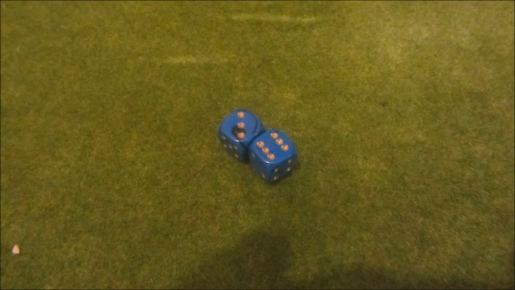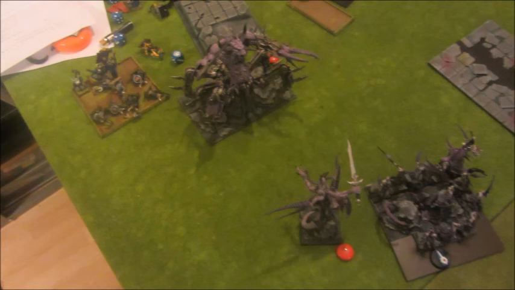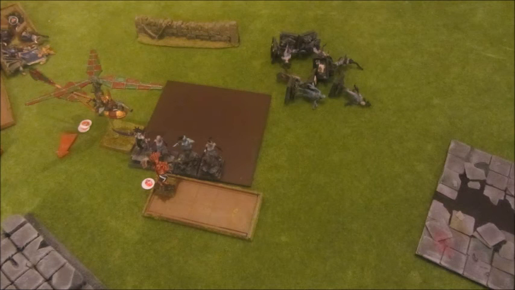Again, magic, he gets a pretty good roll on his magic dice, rolling a 9. Tries to go off turn to smoke again. I think that was on my Seekers, but it doesn't matter. I don't think I let it off. So yeah, his big man finishes my warriors. His fiends finish my Seekers. Sad faces all round.